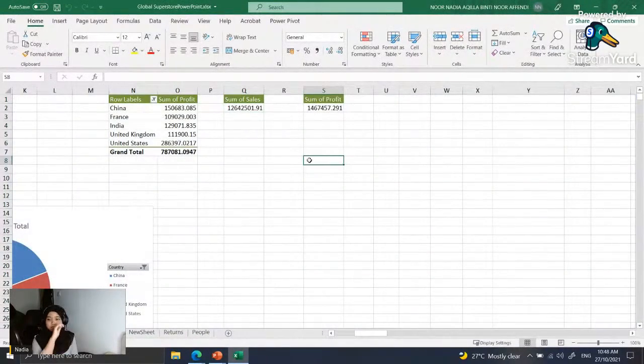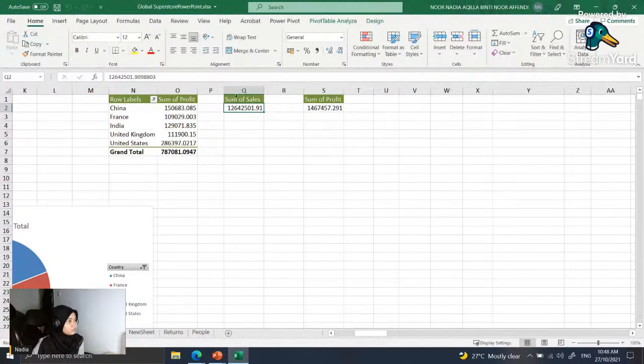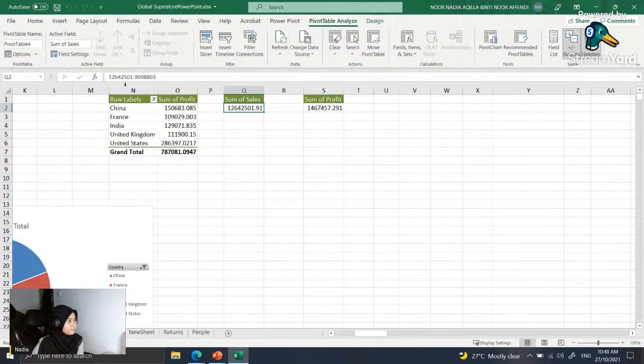For sum of sales, we have created the table for it. Don't forget the naming. Just put total sales, and for this one, total profit.